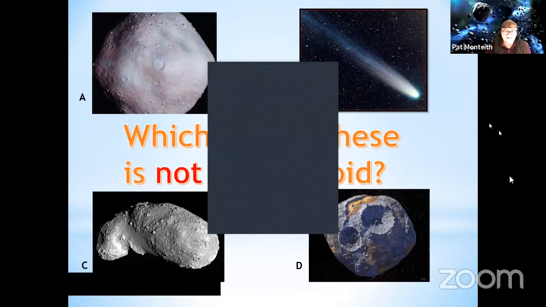And you'll see that C, in fact, is an asteroid, and so is A and D. A is Asteroid Bennu, which we're going to talk about in a couple of minutes, and we'll talk about item D, which is the Psyche asteroid, and we'll learn about that in a little while. So can you get that? Okay, I get that off my screen.